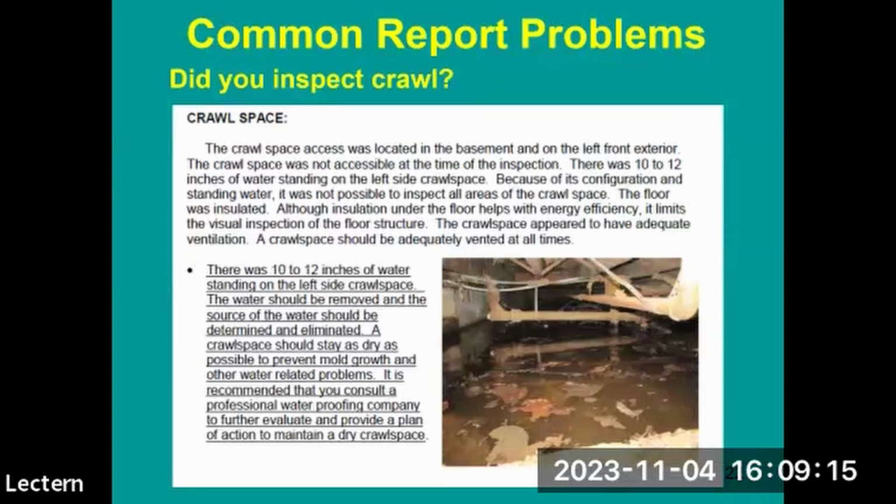Maybe just say, we were able to see some of the cast iron plumbing, which looked to be worn and expected to require replacement in the near future. However, full inspection of the crawl space is necessary. Get it dried out, figure out the source of the water because that's a problem. Just the water being there is an issue. And have it corrected. And we're happy to come back. Our return fee is $350. There you go. We tell them what it costs to come back.